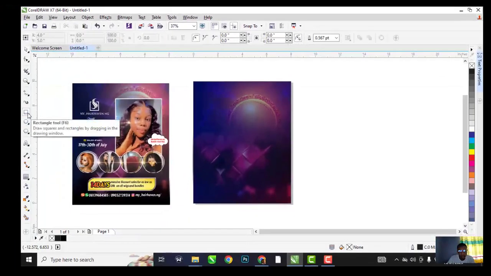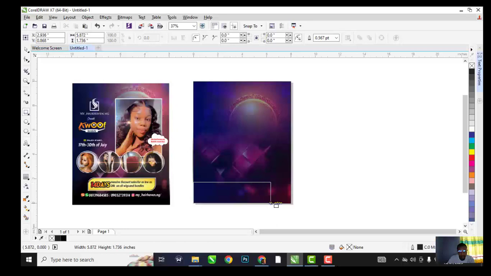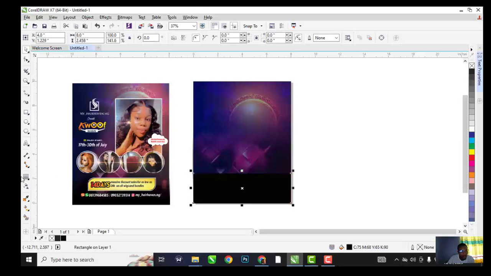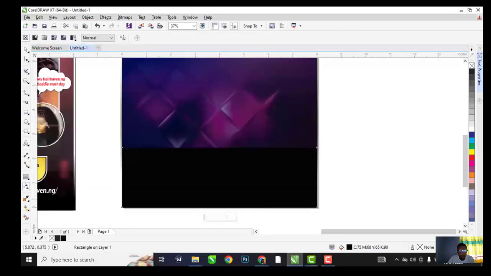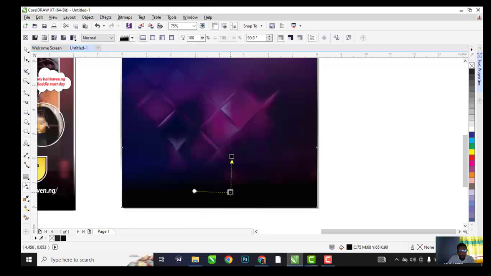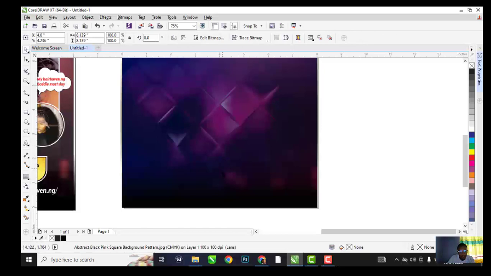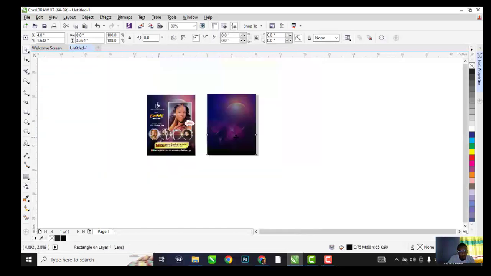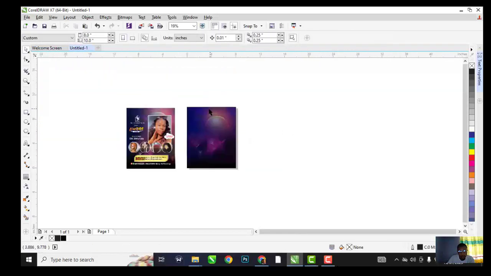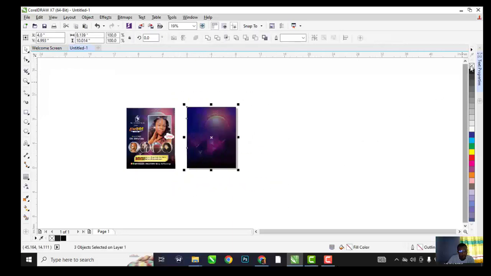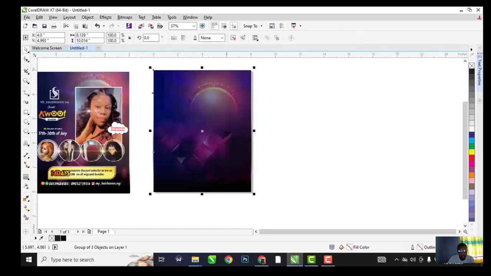Click on this. After that, click on check. Then come here to the rectangle tool. Draw a rectangle and color it to be full black. After that, remove the borderline. And come here to the transparent tool again. Draw your line. After that, so we are done with the background. You can select the background by grouping it. Ctrl G.